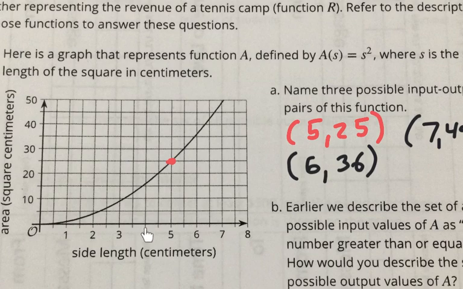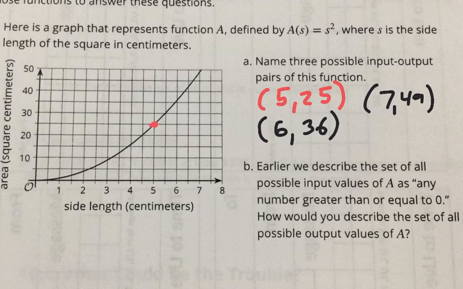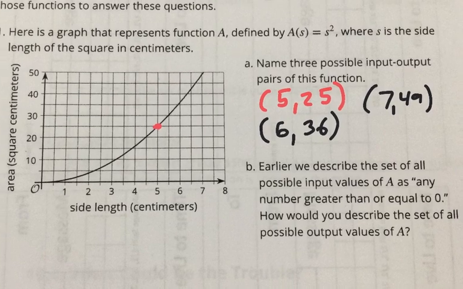If you look at 4 and a half, what does it look like the output value is? It looks like it's actually a little above 20. 20.25. Yeah, you use a calculator. 20.25. Any questions about how we found three input outputs, ordered pairs, whatever you want to call them?